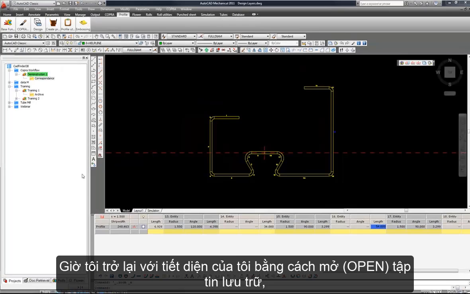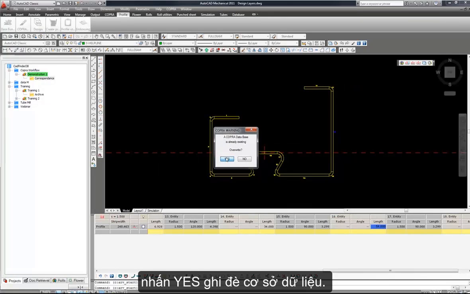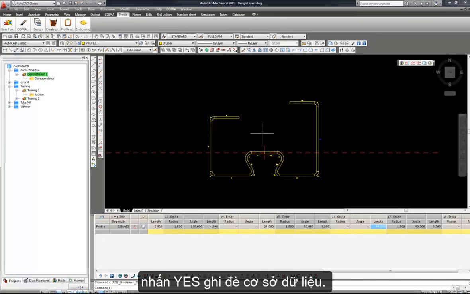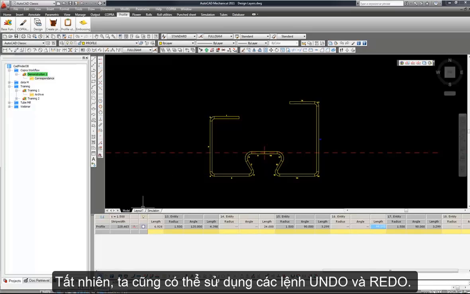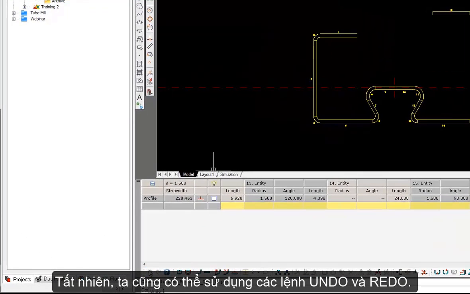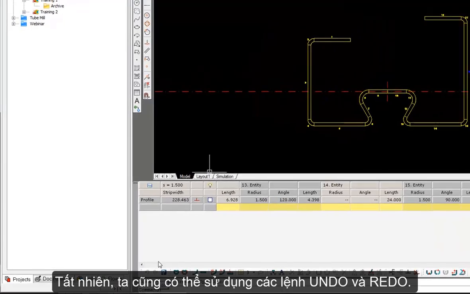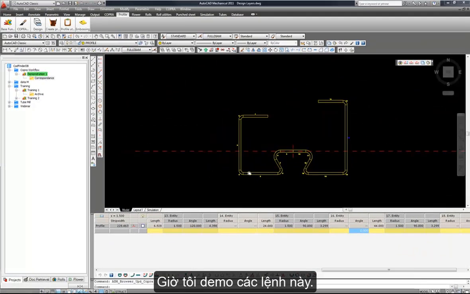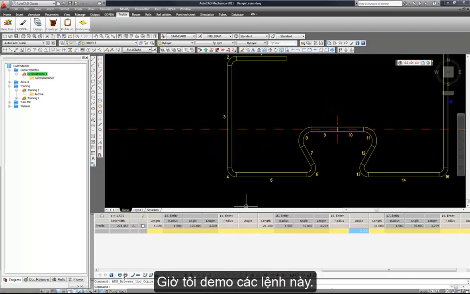I'm going to return now to my profile by opening the archive, overwriting the database, and then you'll see it's returned. We can of course use the undo and redo functions here. So let me just take you through that.